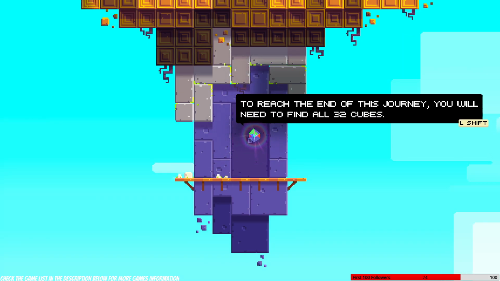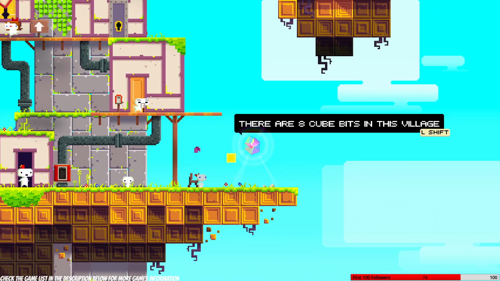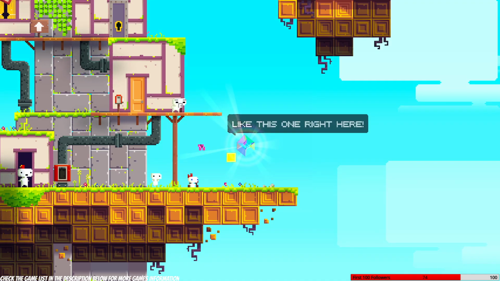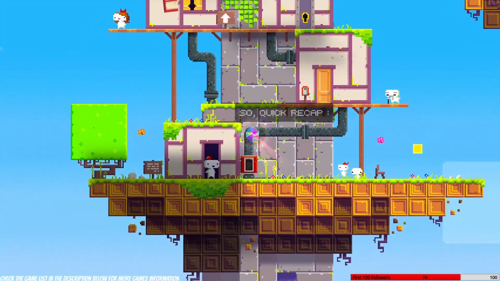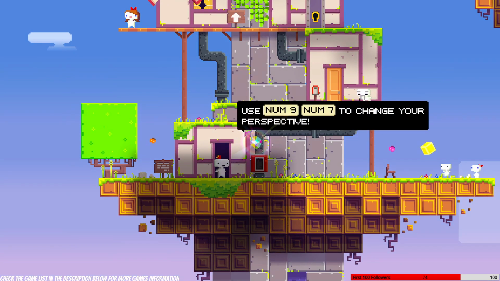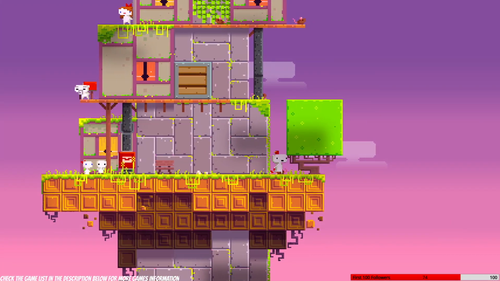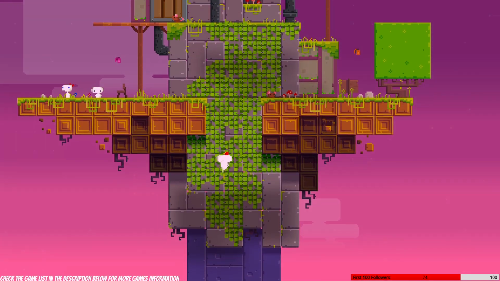Thirty-two cubes. There are 8 cubes in this village? Oh, those cubes, those things. Okay, the yellow thing. Wait, were they here before? Okay, so this is the first one. Okay, so this is the way down. But right now I don't need to go down, I need to go up.